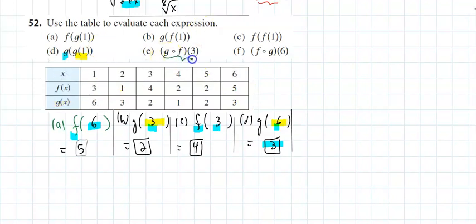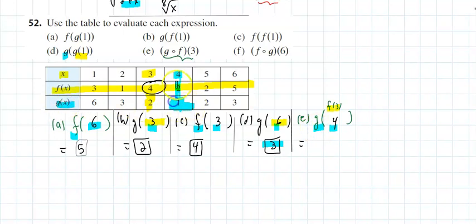If I go for this, part E, that says g of f of 3. If x equals a 3, it's one of those two values, and I want f. There's f. That would be a 4. And now if I go for x equal 4, it's one of those two values. Which one do I want? I want the g. There's g. So it has to be the 1.